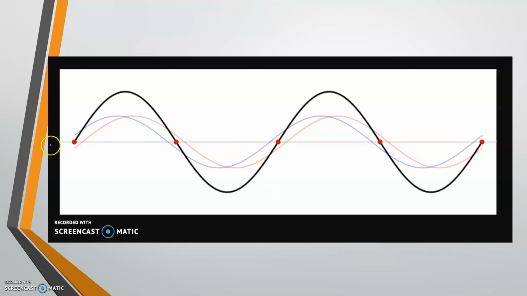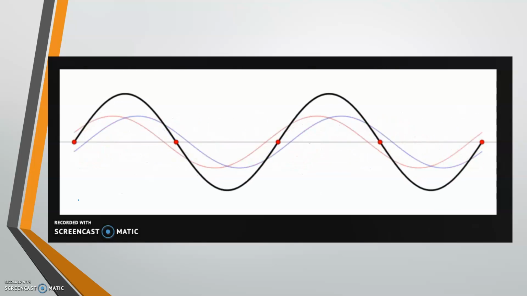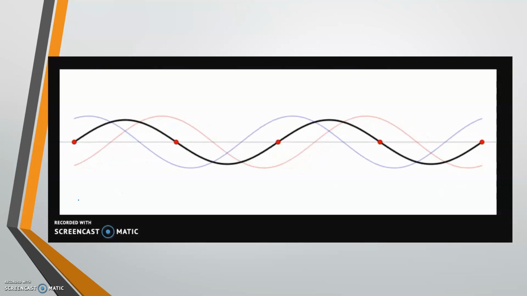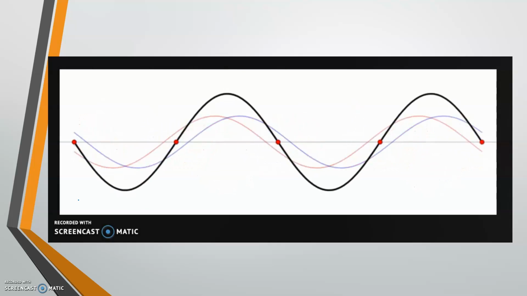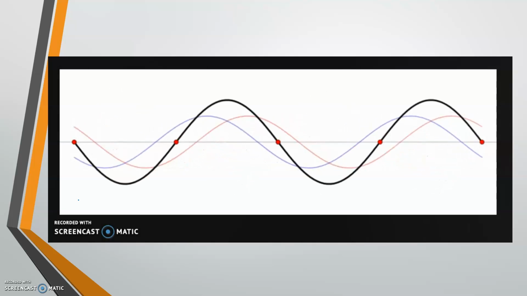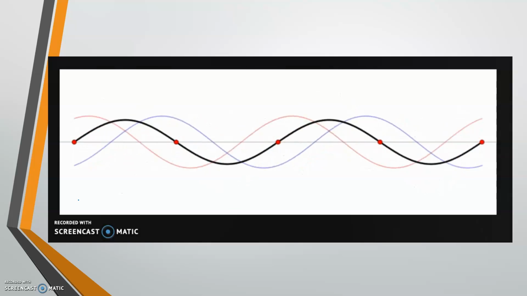All right, here's another example where our red and blue waves have the exact same frequency. In this animation, the blue wave is moving to the right, the red wave is moving to the left, and then the interference of those two waves is creating this black standing wave. It's not really a wave, but it appears to be a wave that is just standing still.